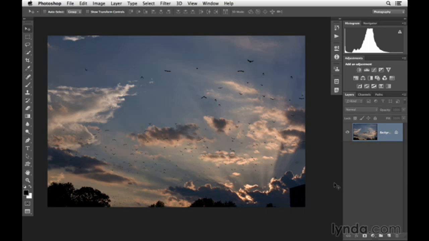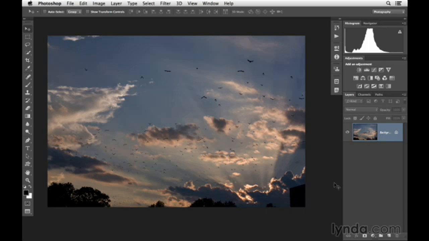And sometimes it's a combination of techniques which can allow you to come up with the most interesting results. So here in this movie, let's take a look at how we can stack up adjustments in order to come up with a dramatic color effect for this photograph. This is a photograph that I captured in Austin, Texas. The sun was setting, and all of these bats were leaving their little homes to fly off into the sky to catch bugs, and it was a surreal experience.